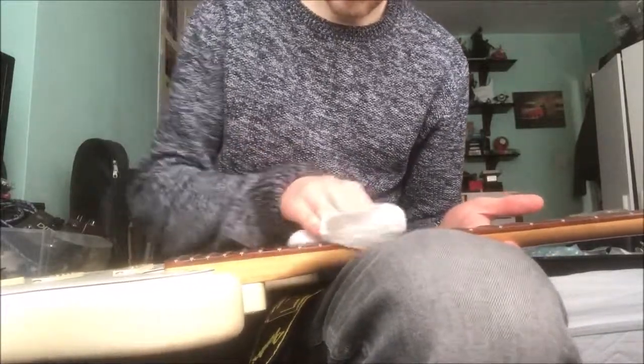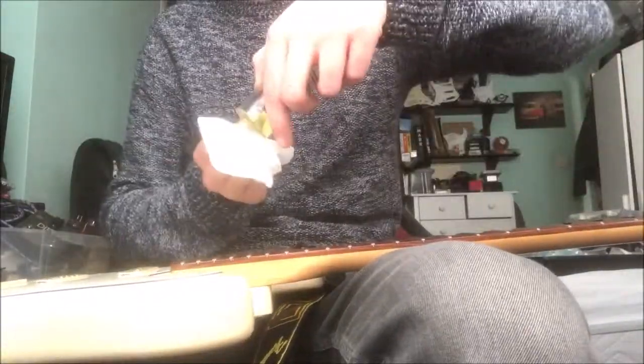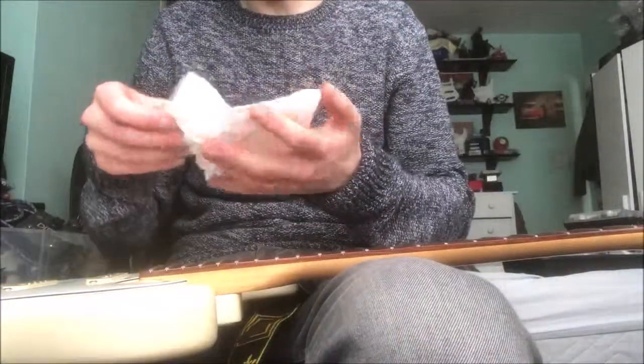This wood's going to be very thirsty, I think. God, the muck coming off on there. Is that showing on camera? Christ. I'm going to use a clean part. Horrible yellow rubbish.